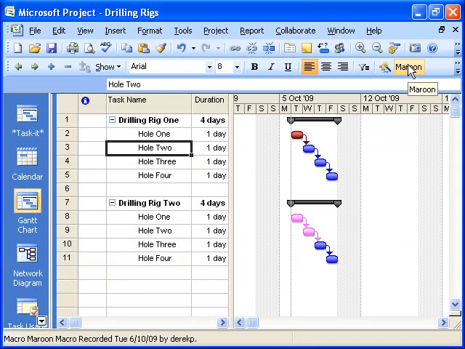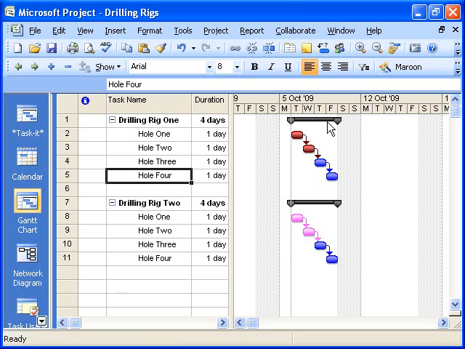If I just say Close to that, when everything's sized back up again, you can see that I've got maroon up here on the toolbar, which is my button. So where I've highlighted number 2 now, I can just press maroon and that task will be maroon. I'll just do this out of order on purpose, just to show you that it works, and you can just choose maroon to quickly highlight the tasks on your chart.